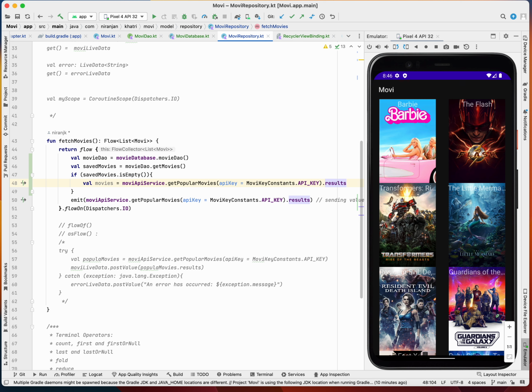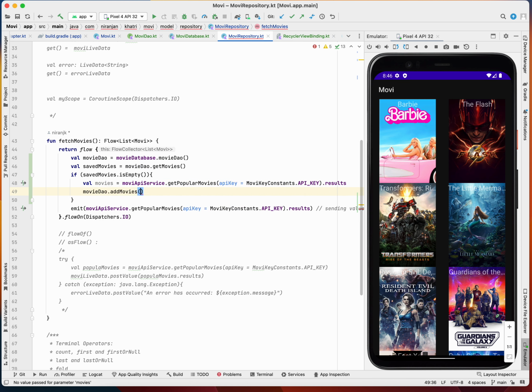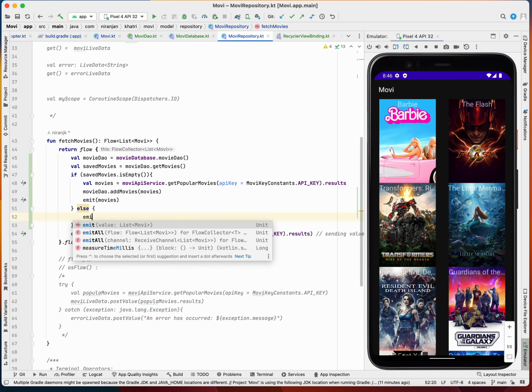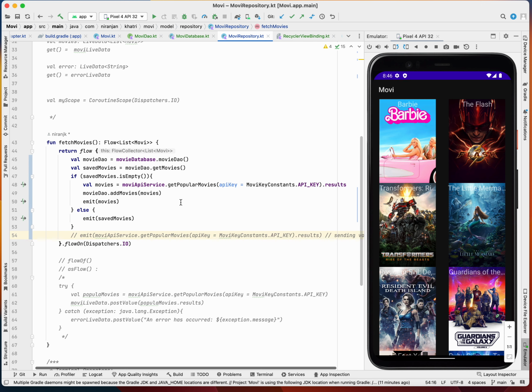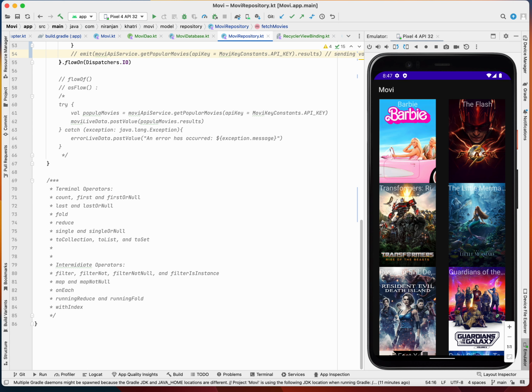Get the movies, add them with movieDao using the movies that you get from the service, and then you finally emit the movies. Else, we simply emit the saved movies, because we already have the movies. We don't need anything else like this. Let me comment it out.